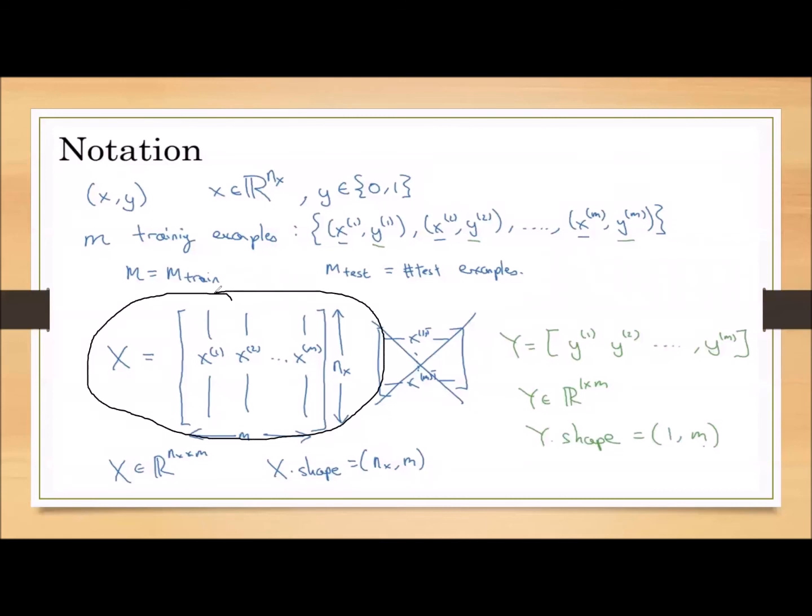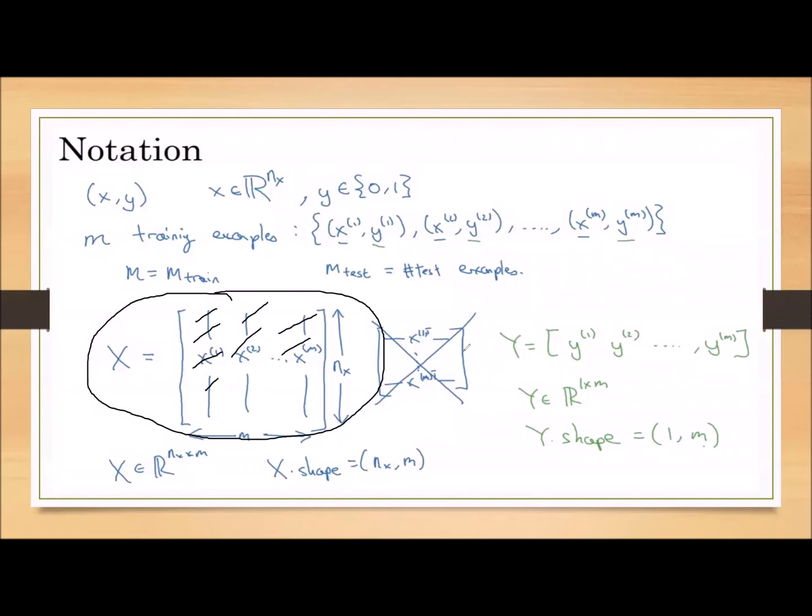Now all these 12,288 values we have placed in one column for the first image, the second column for the second image, and the mth column for the mth image. Now all these columns include the features of our images. So the capital X matrix size is n by m. That's what we have discussed.